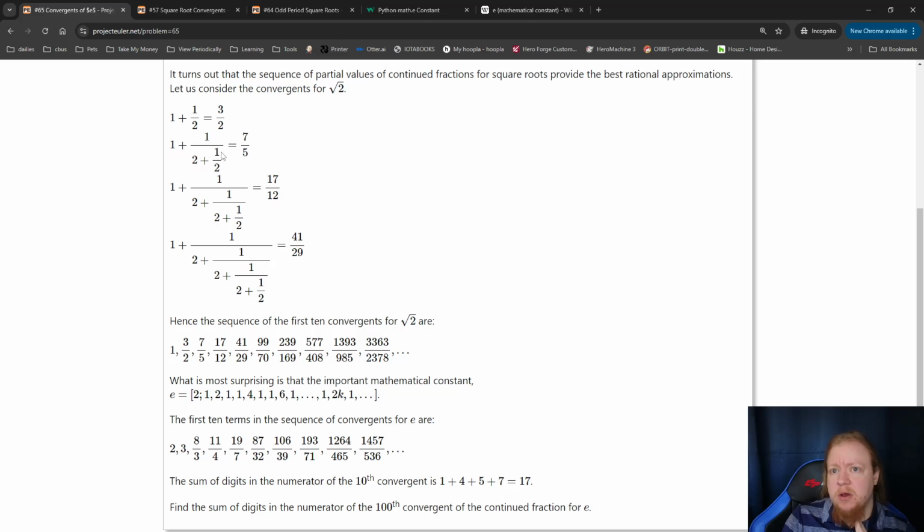This would be a 1. This would be the same. So 1 plus 1/2 is 3/2. 1 over 3/2 would be 2 thirds. And 2 plus 2 thirds would be 8 thirds.